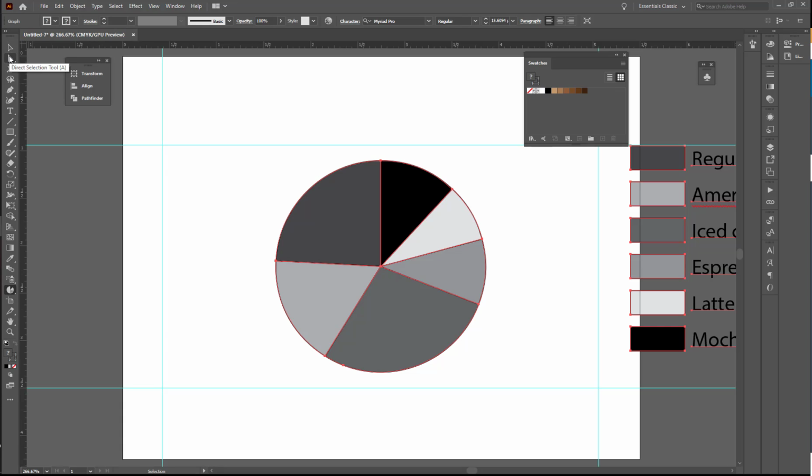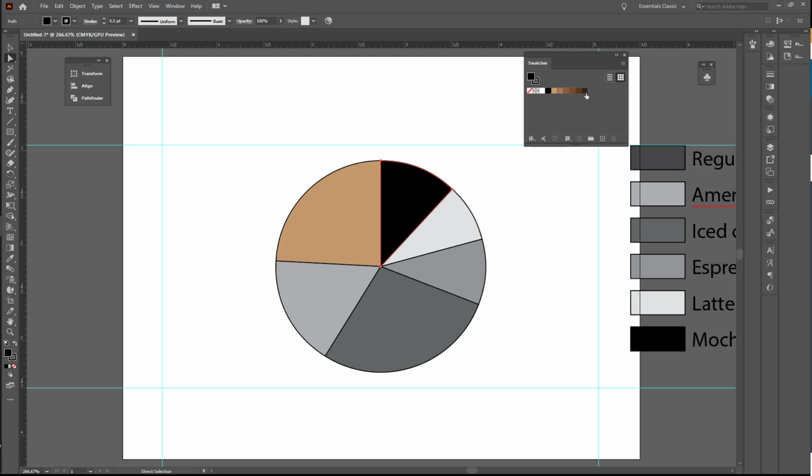Picking up my direct select tool, I am going to start changing the colors. I have to click off and then reselect. I'm going to start changing the colors of the pie wedges. So I'm going to start with the pie wedge that is on the upper left and apply the lightest shade to that, and then I'm just going to work my way around the circle and change colors. Oh, and I think I nudged that one by mistake. Let me put that back.